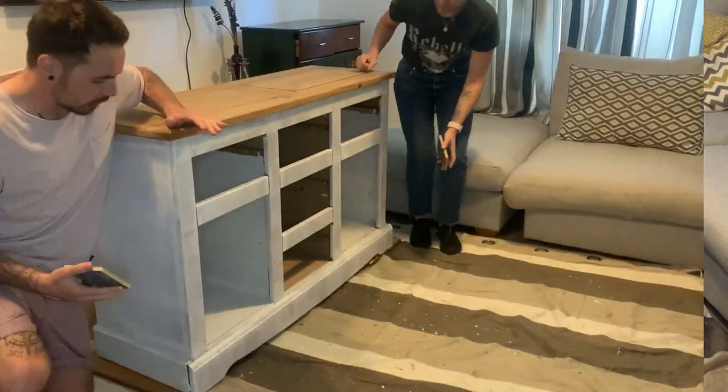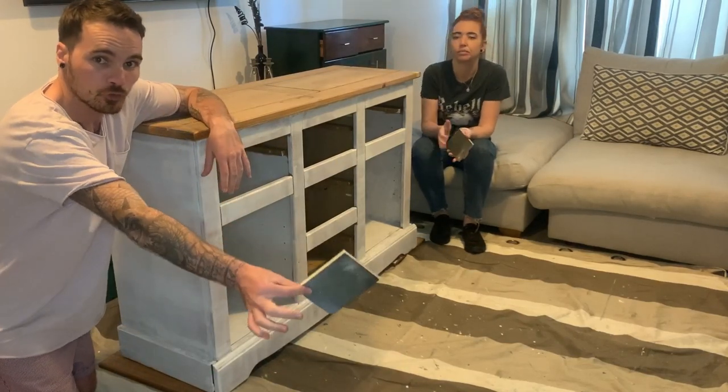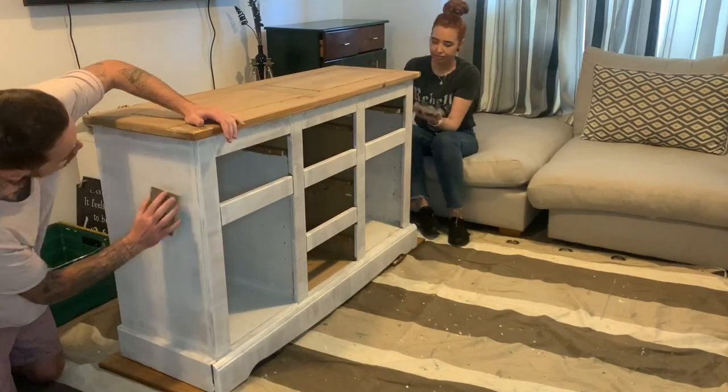Okay, so it's been drying for a little while now. It's all good to go. So we're gonna give it a sand down with a 220 grit sanding sponge and then we can get the first coat of Blackjack on.